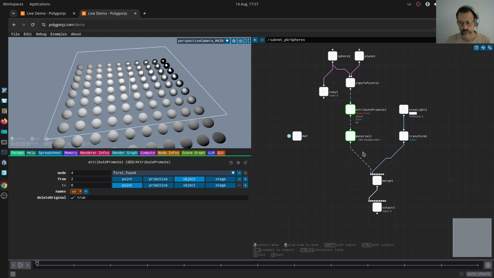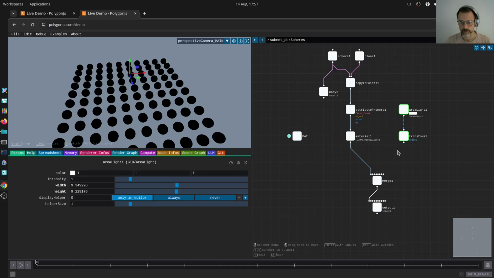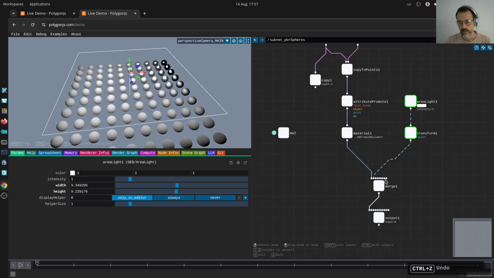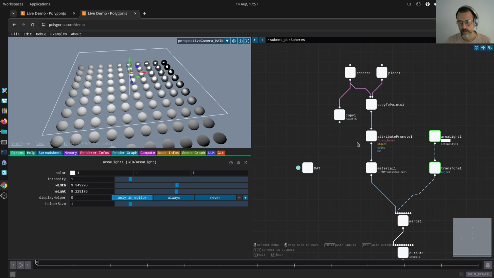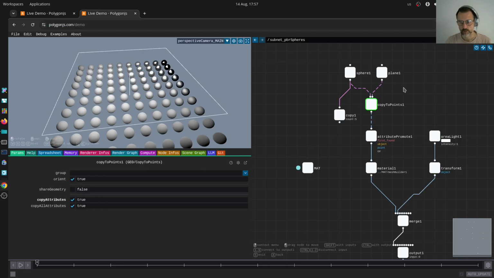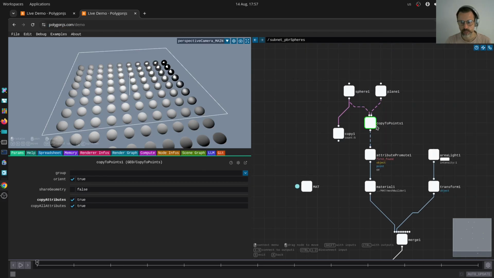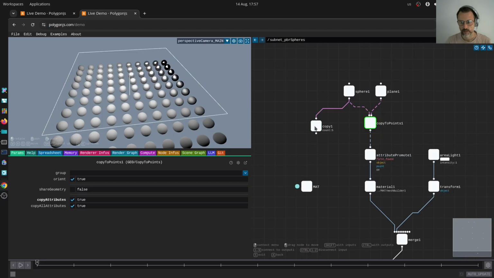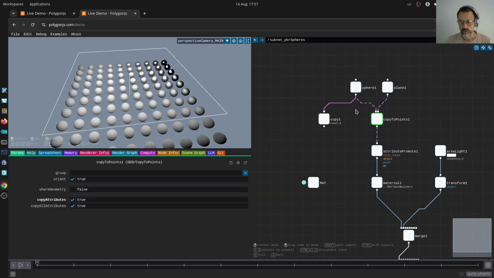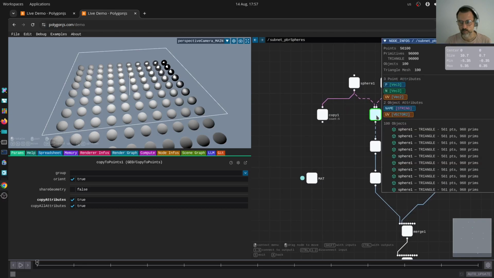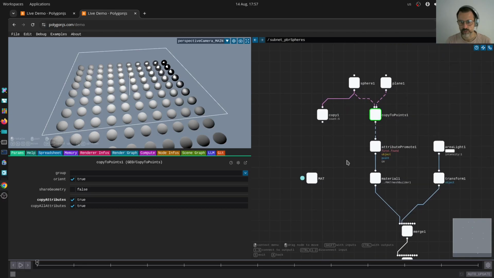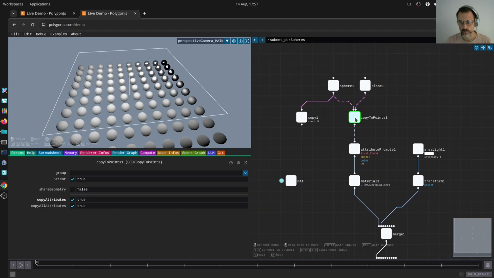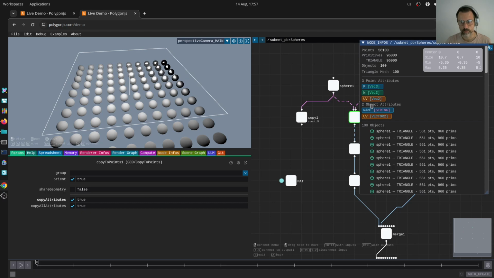You just need those two nodes and a few more inside. This is really just the area light. If I was to remove that, it's all black because we don't have a light. So what happens here is, in the copy node, we are copying attributes from the plane to the sphere. So we're going to copy the UV. The UV is what we are going to use in the material. So we copy the UV to each object.